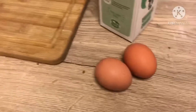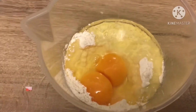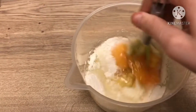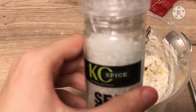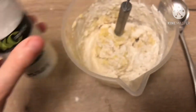Next, add the 2 eggs, like so. And now stir. It's kind of hard holding the phone at the same time as stirring. I'll be right back to you once I finish stirring. Once it gets to about this type, add a pinch of salt, like so.